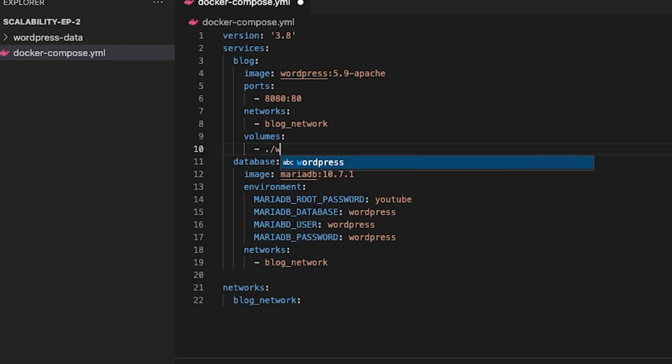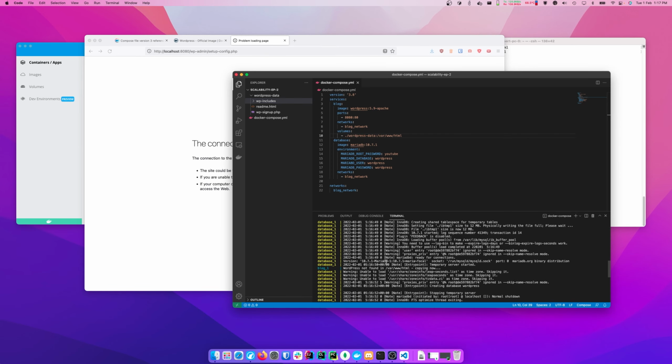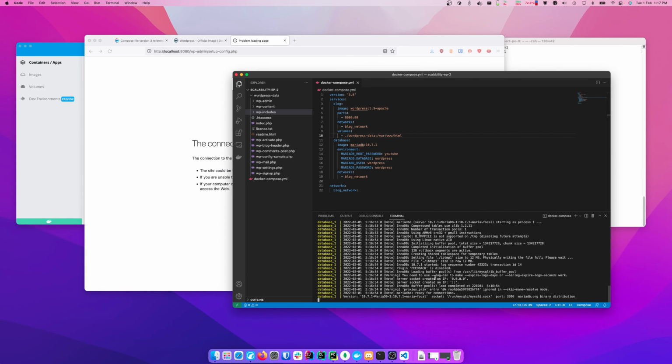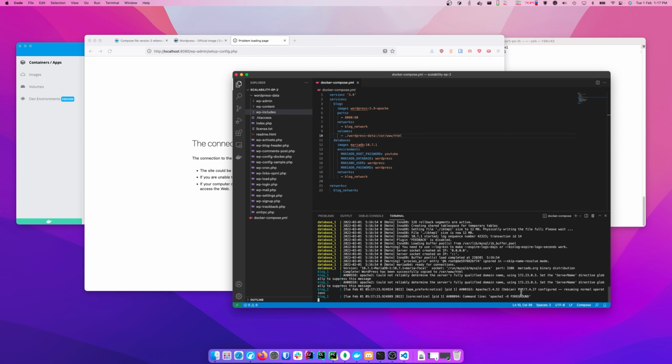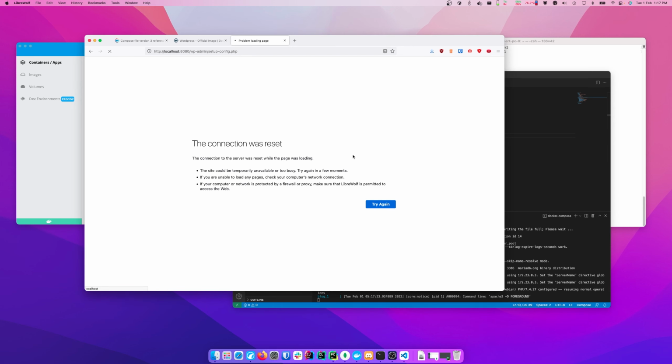So if we go ahead and log into the WordPress page, oops, that might be an issue. Oh yeah, it's not done copying the WordPress data yet. So once it's done, and I should be able to, there we go. So now we are able to load the WordPress page. So if you just give it a while to load, and there we go, we are back into the WordPress setup. So in this case, if we set up our database, so now we've actually managed to store our WordPress instance details.